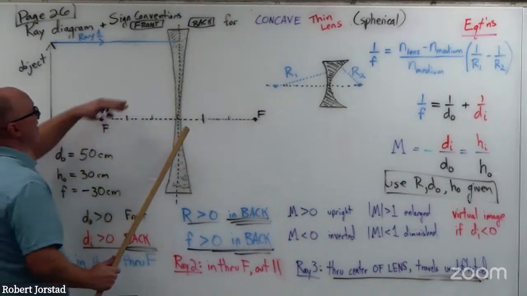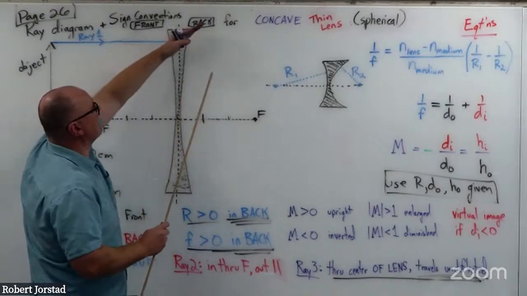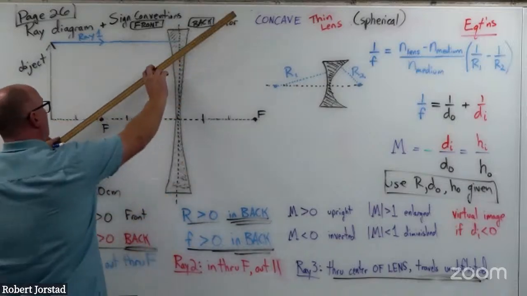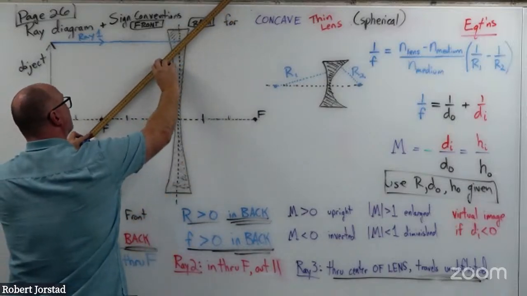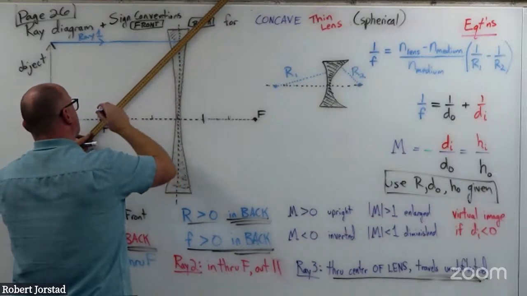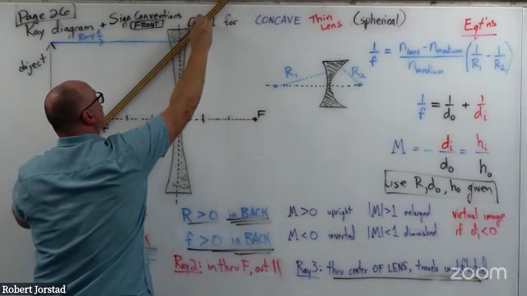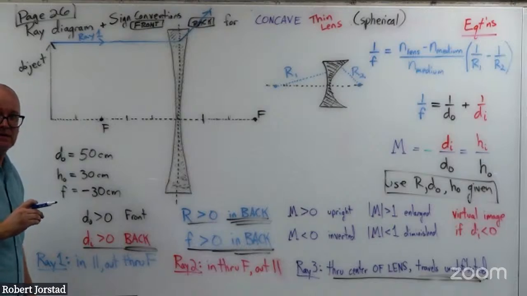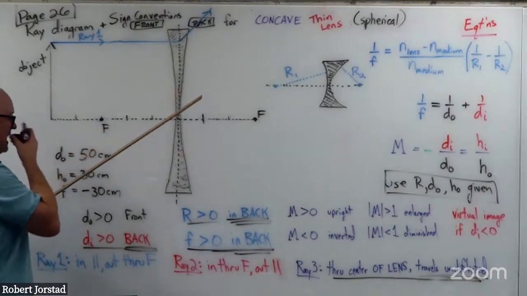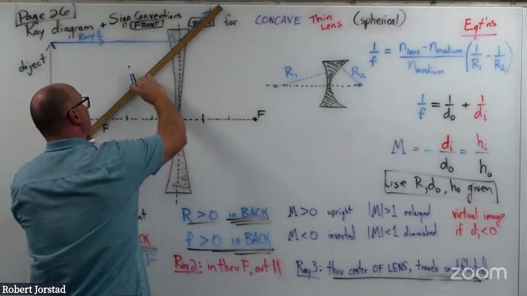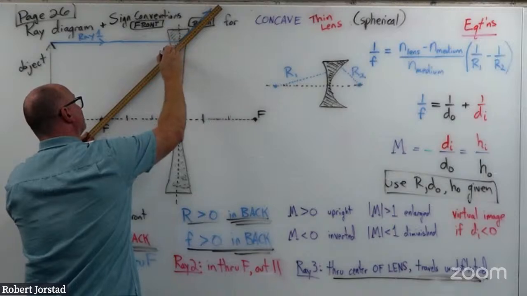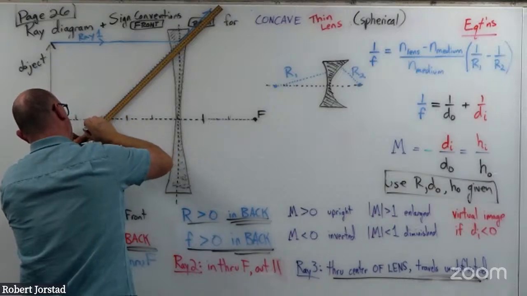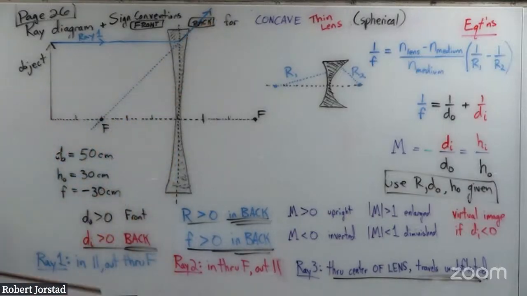Think about this. If this was a prism, this would be bent that way, right? You're bent away from the point of the prism if you come in parallel. So this one's going to go up this way, like that. Think, what do you back extend? You back extend the output. Okay, back extend the output.